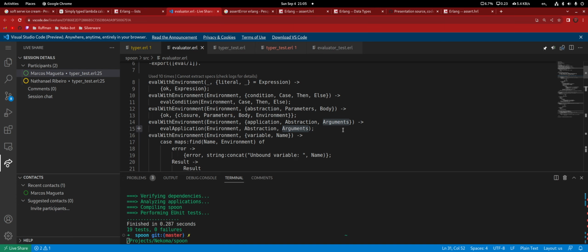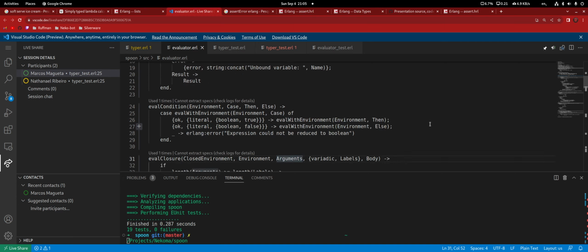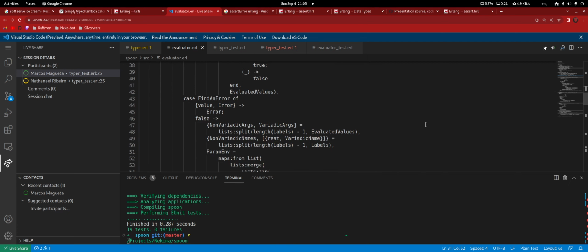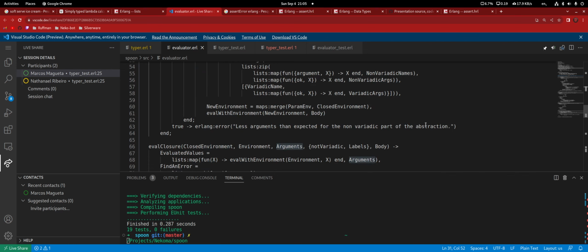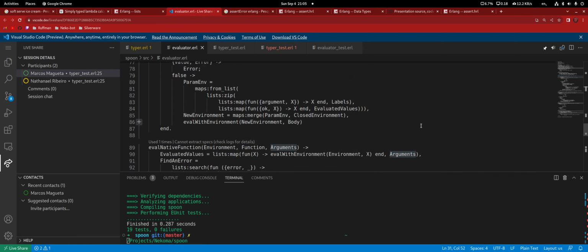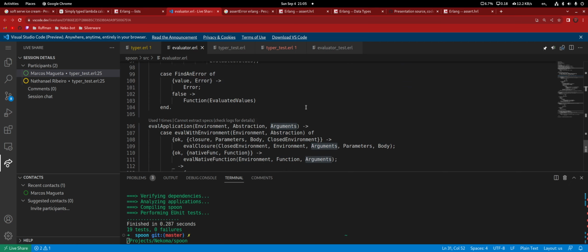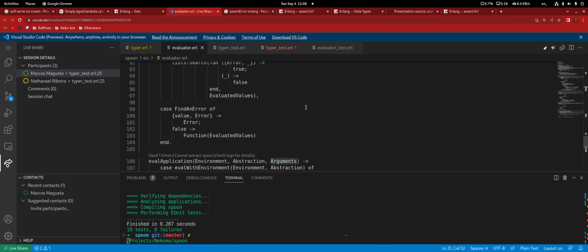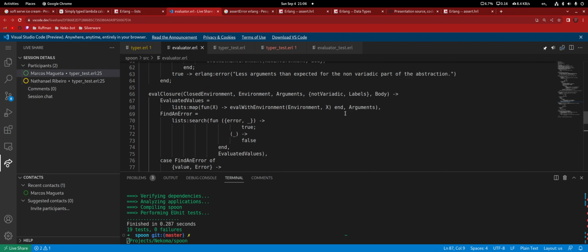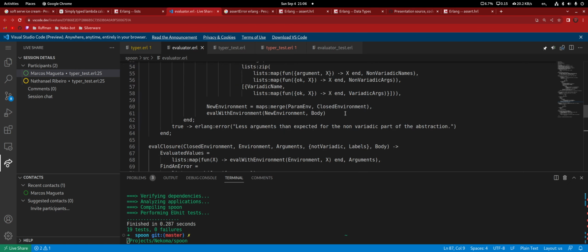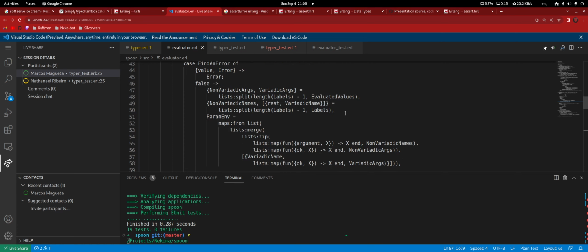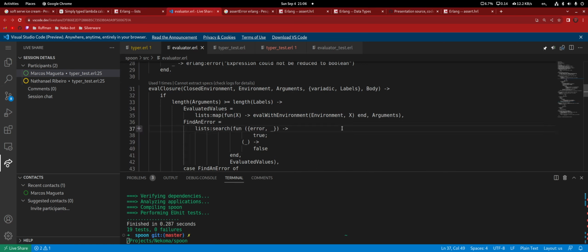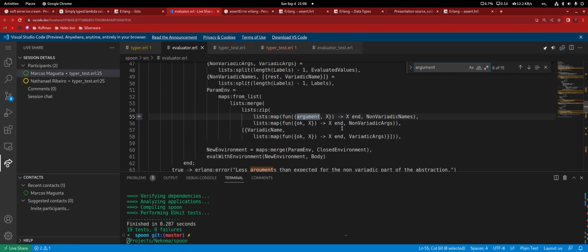No, that's not how. Wait, I'm confused right now. Do we have the keyword argument? Not a clue. I'm having a hard time remembering. I think we only have a variable. Are you using Ctrl F? No. Oh, here. Non-variadic names. Yeah, so we are assuming it is an argument, like in here.